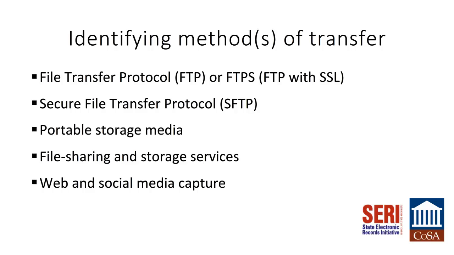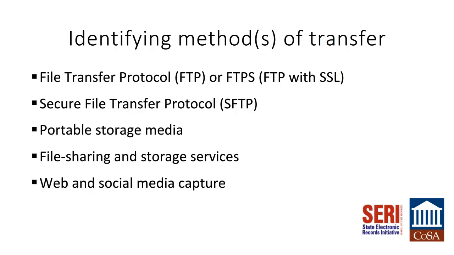Ultimately, there are many ways to actually transfer data, but the major categories are web-based protocols like File Transfer Protocol, FTPS, or SSH File Transfer Protocol, SFTP. Portable storage media such as external flash and hard drives, CDs, and so on that are exchanged between custodians. Third-party file sharing, storage, and content management services like Google Drive, Box, Dropbox, Microsoft SharePoint, and more. Capture or harvesting of information from websites, social media, and other published electronic sources. For more information on approaches to archiving network-borne materials, please refer to the Companion Resources Guide.